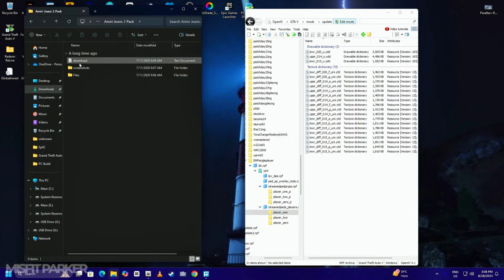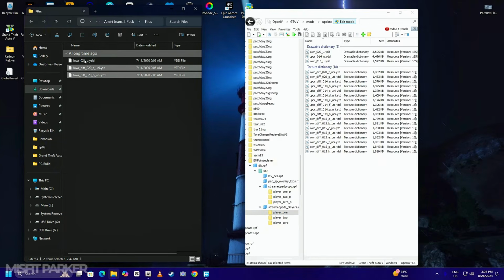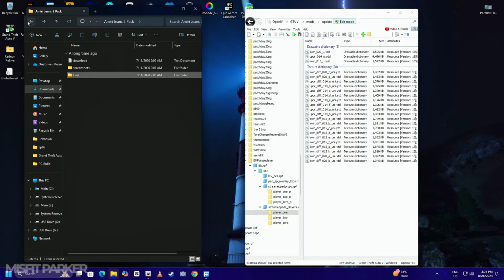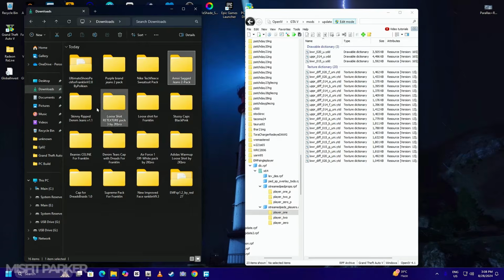Miri sagged. Now with these, if you look here, there's A and B. We installed, where is it? G and F. So we can install this. We don't need the model because we already installed the model, so we can just put that there. But it's nice that it comes with the model.